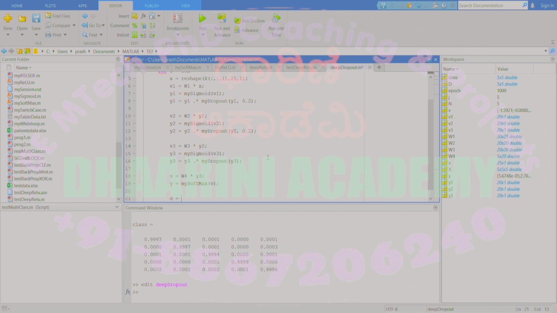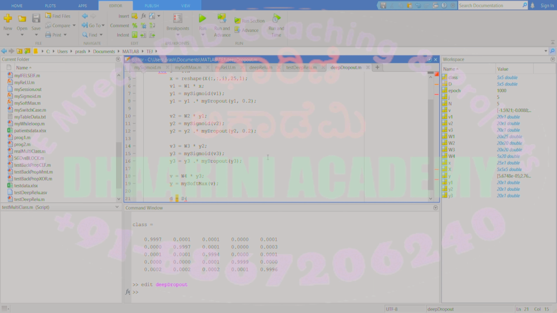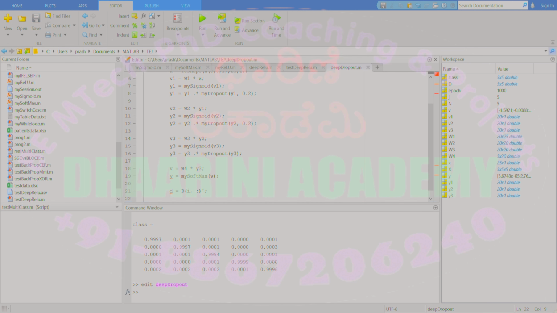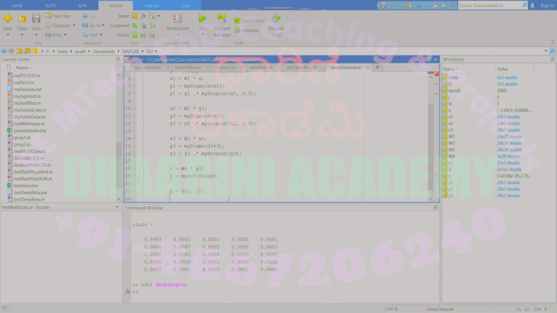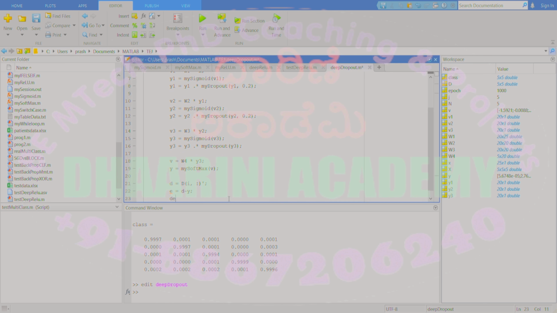So desired value is equal to, in the capital D matrix, read ith row and all the columns, take a transpose for the mathematics of matrices. Then from desired value d, obtain the error e as the difference d minus y. Once you have d minus y with you, calculate a delta.